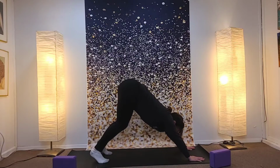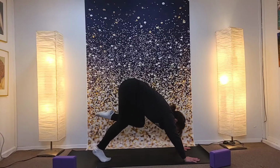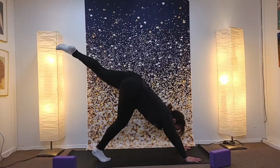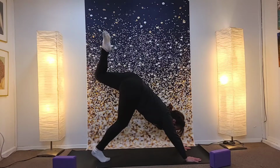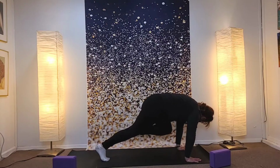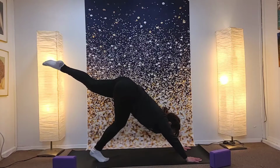All right, here in downward dog, rotate those elbows out, rotating your arms in, pushing forward with the palm of your hand, pushing the heels backwards, finding good grip on your mat. Inhale, hug the left knee in and underneath you. Kick it up towards the sky behind you. Inhale, hug that knee in and underneath you, touching the left elbow. Torso will go forward as you do this.